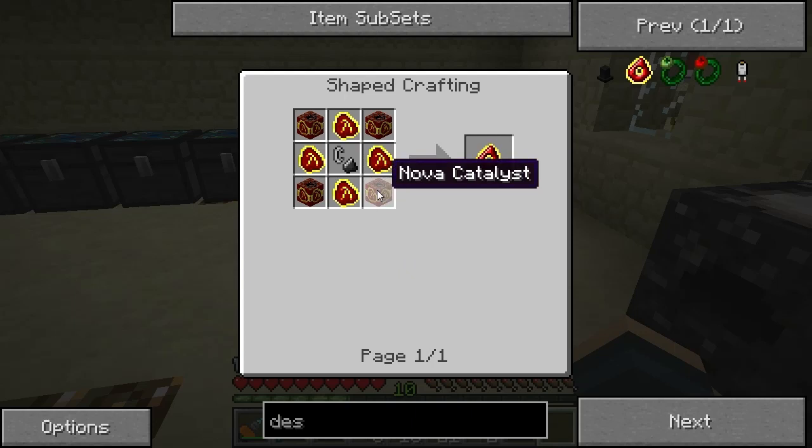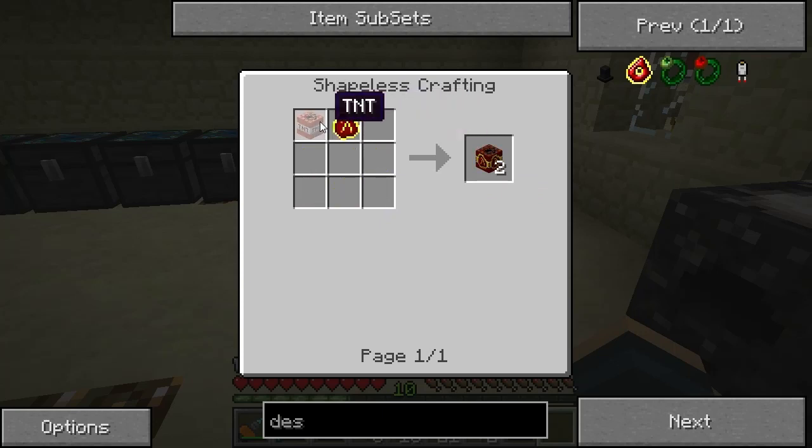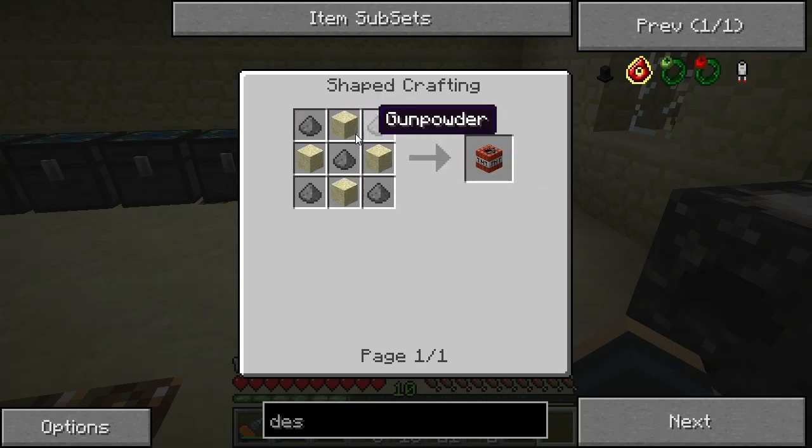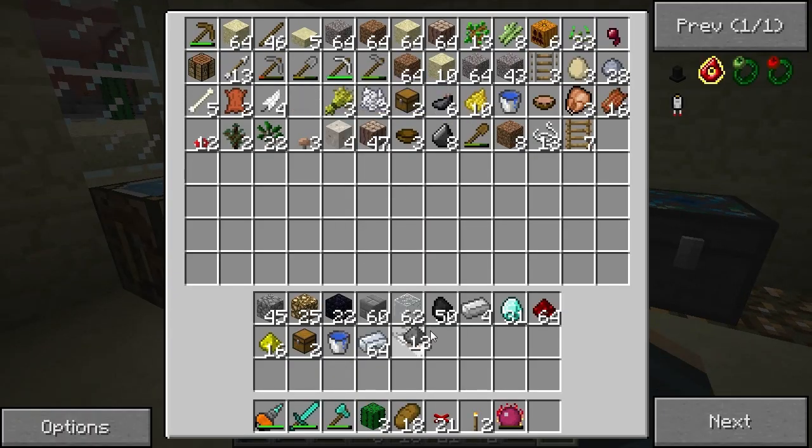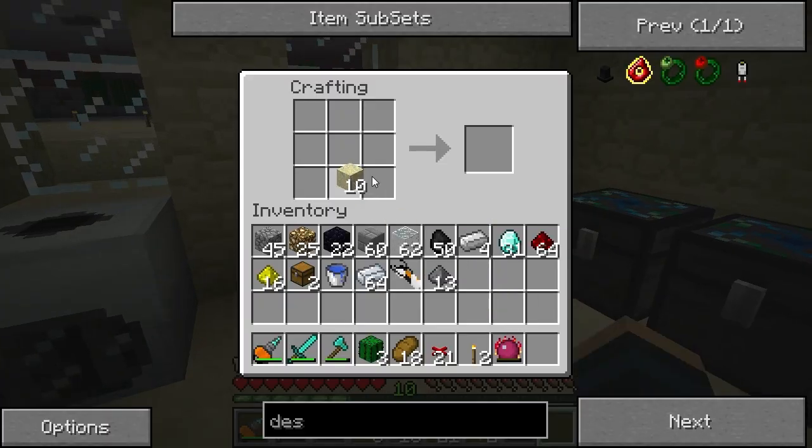Now this guy is the next thing that I want to make. First of all I need some Mobius fuel and some Nova catalysts. These guys need TNT, which I should have the stuff to make. So first I'll make the TNT, 1, 2, 3, 4. Oh, I can't remember, I'll just take it all just in case. Yeah, I think it was the sand, 4 pieces of sand. Yep, so we've got the TNT now.